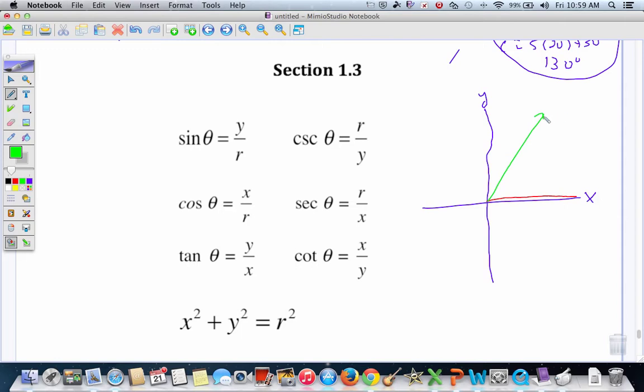If I were to come straight down from there, that would create a right angle with the x-axis. And on the x-axis, the distance covered from the origin over to here is going to be x number of units. From here, we're going up on the y-axis, the y number of units. And then eventually a lot of our work is with a circle, so we label the hypotenuse of our triangle as r for the radius of a circle as it goes around here. We'll touch on that later.